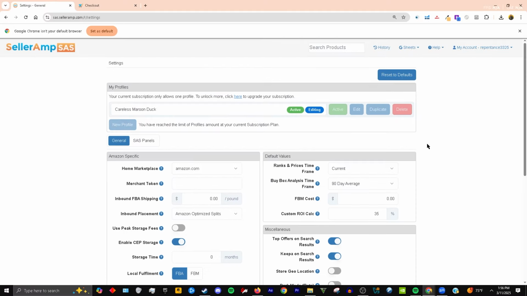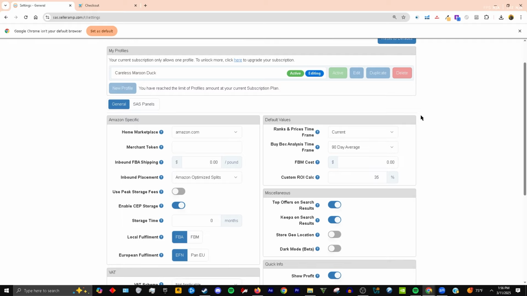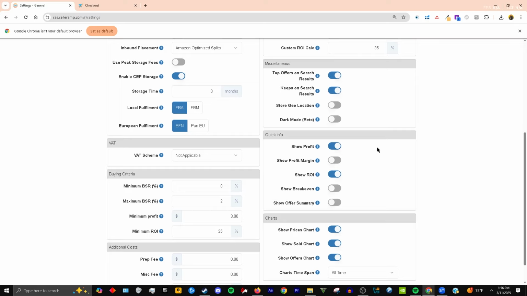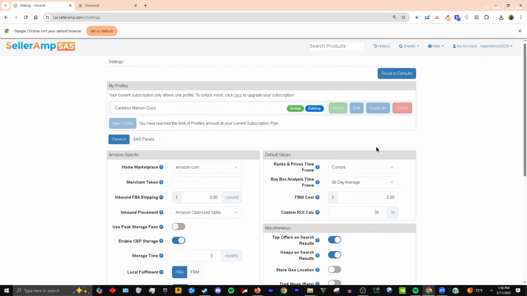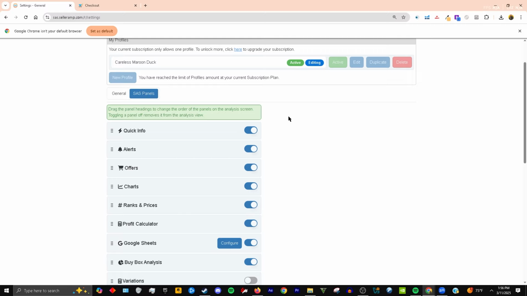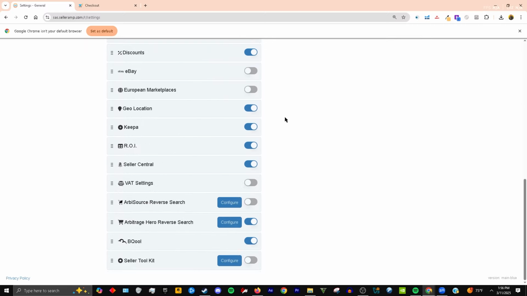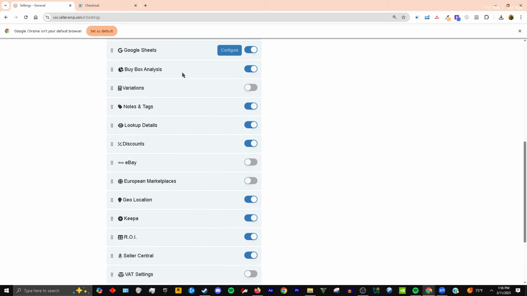What we're going to do whenever we have our SAS set up, we're going to go into our settings to activate different settings within Seller AMP, so that way it pops up when we're looking for them, okay? So what I want you to activate in your settings, in the SAS panels, is going to be the buy box analytics.